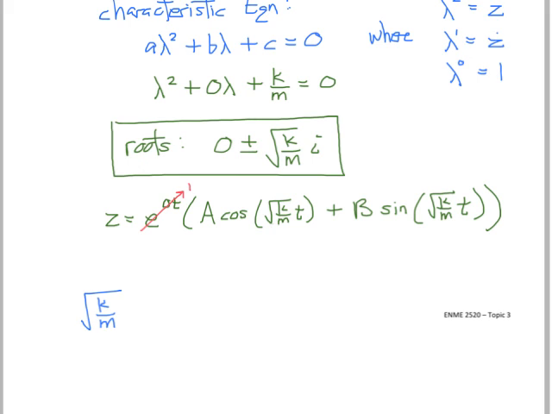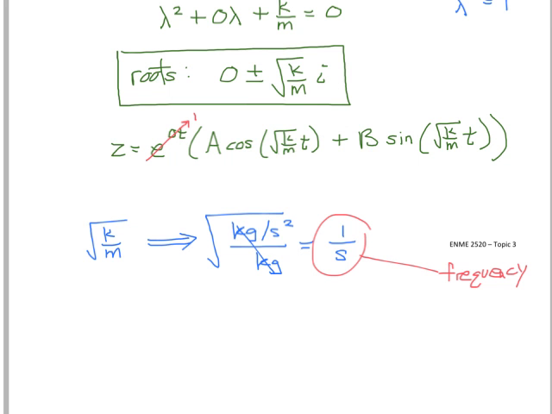Now this term is a little bit cumbersome and doesn't really give us much intuition on the system yet. But let's take a look at what the units are within this expression. Recall that we define the units of our spring constant k as kilograms per second squared, and then mass has the units of kilograms. And when we take the square root of this, these two cancel, and we get the units of 1 over seconds. And this is a frequency. And this tells us the frequency at which the system will oscillate when it's unforced.